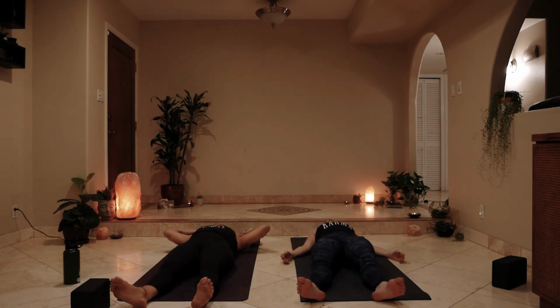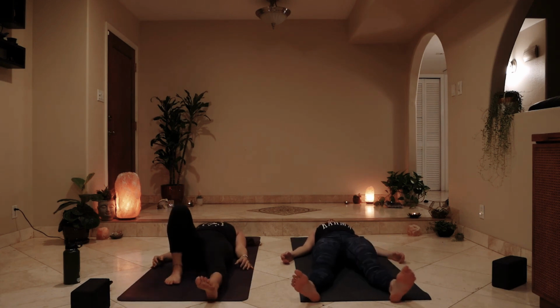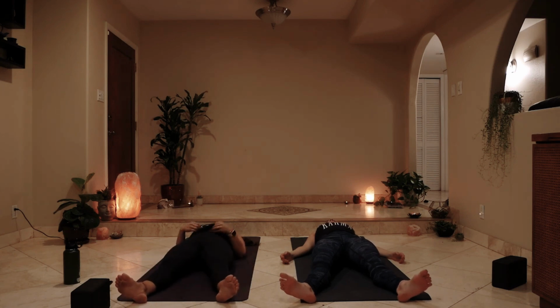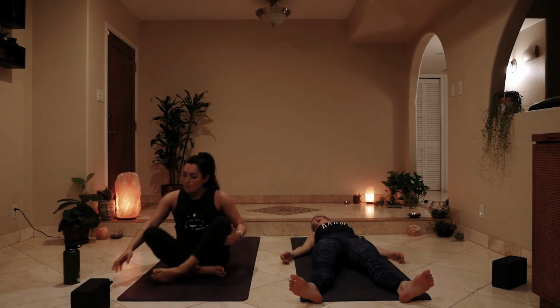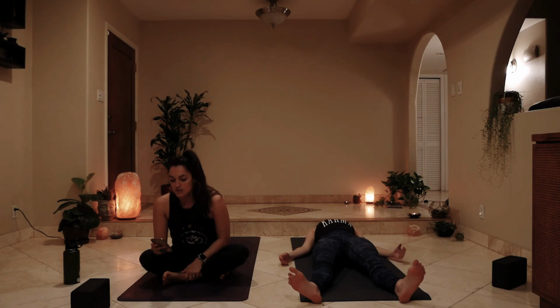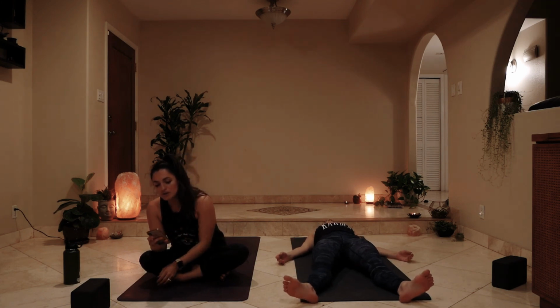Slowly start to relax the body, relax the head. Maybe wave the ankles a bit, let the hips melt down. Take a nice deep breath in through the nose. Open up, exhale, and as you exhale, start to close the eyes. Start to relax the body just a bit. We're coming into our final, most delicious, most important pose.